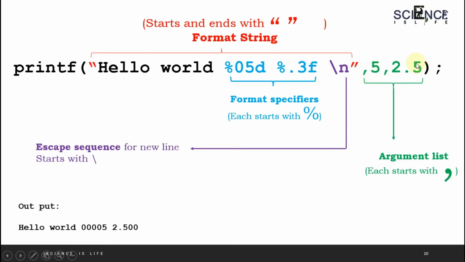Then we call these values the argument list because we are putting several values compatible with these format specifiers. So these are the argument list, and this part we call the format string, right? So the double quotation part is the format string and the rest is the argument list. That is the thing that you need to know when you're using the printf function, right?